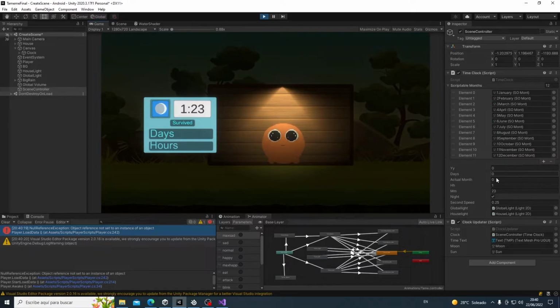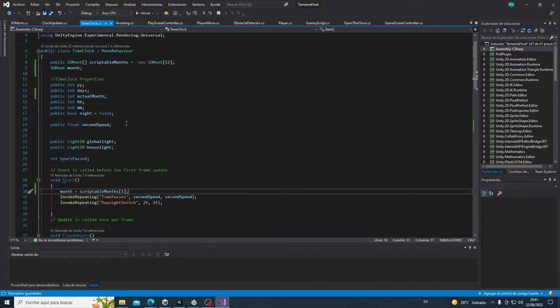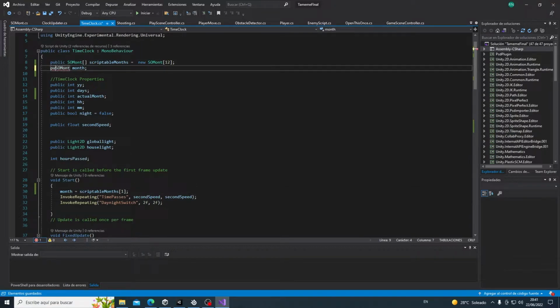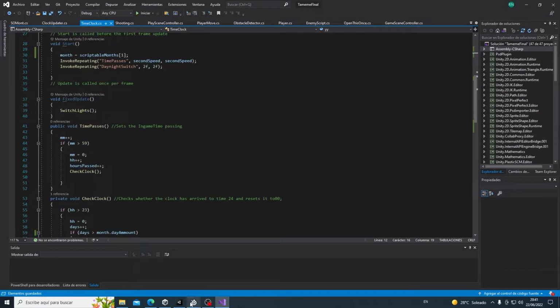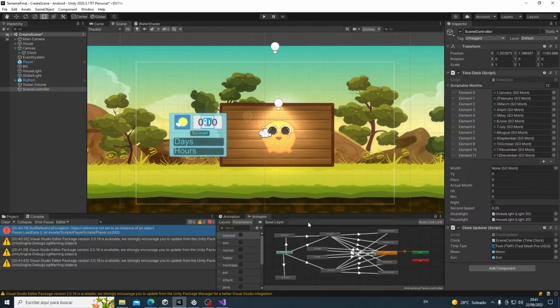We probably need to make it public as well for the sake of playing with it later on in other scripts. So yeah, it's going to be public for me. And okay, we actually have the month itself, so it hasn't loaded any month, but by now when we start the game it will load a month itself.